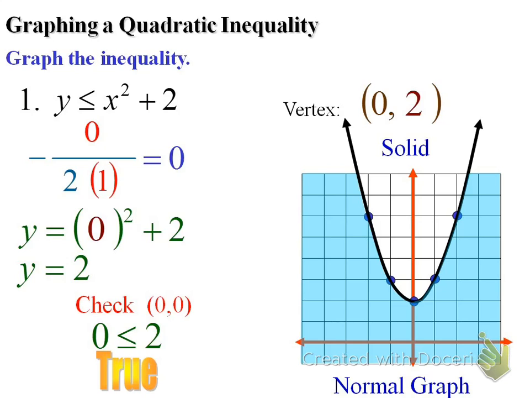Now, the hardest part of today's lesson, I think, is recalling how to graph parabolas. Remember, we kind of struggled with that on the last quiz, so make sure you're reviewing what you know about parabolas. The negative b over 2a part is crucial, and then just plug in points on either side to get the rest of the shape. Then you must decide solid or dotted, and then shading inside or outside. Questions?